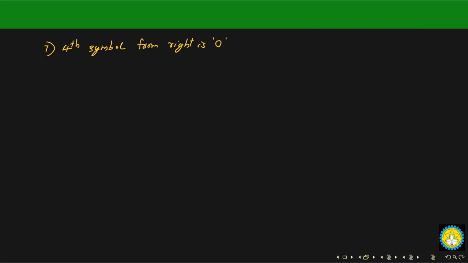Now this question is a variation of the previous question. Here we are asked to construct a regular expression to represent a language where the fourth symbol from the right is 0. It means that you can start with anything. There is no restriction in the starting point. That can be 0 plus 1 star. And remember, when you mean the fourth symbol from the right as a 0, you should see 3 symbols towards the end, which can be anything. So you can have 0 plus 1, 0 plus 1, 0 plus 1. These are the last 3 symbols.